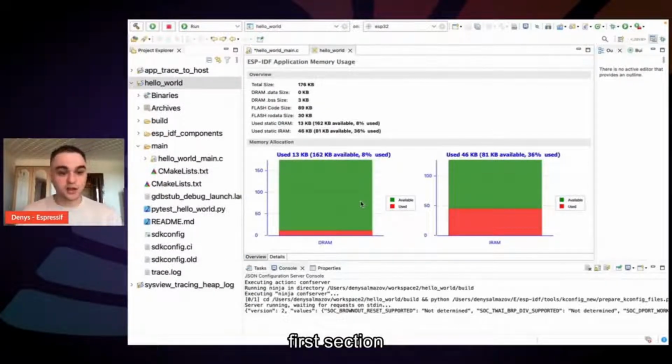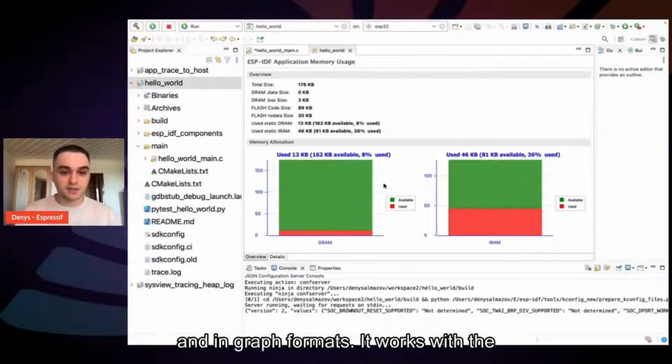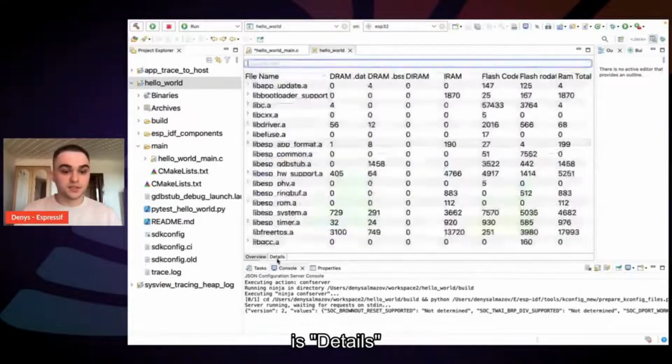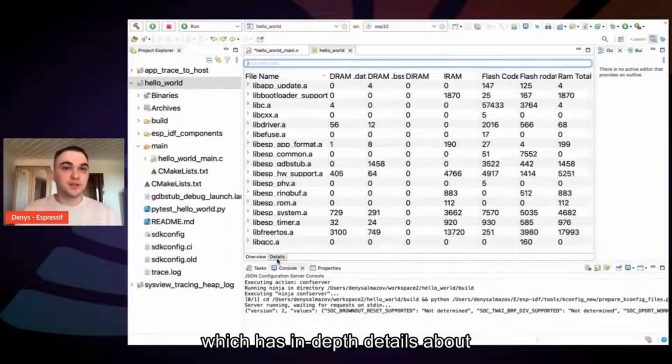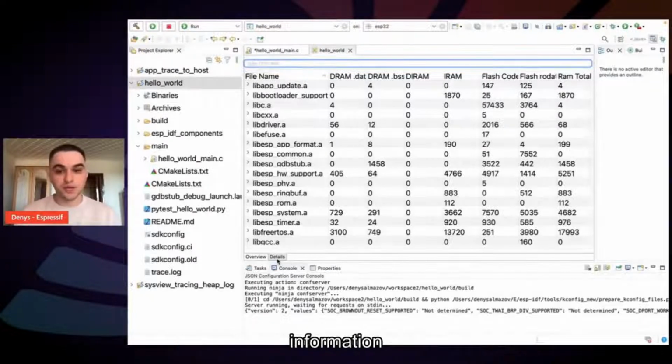The first section provides us general information about static memory footprint in text and in graph formats. It works with the different targets. And the second section is details, which has in-depth details about components and per symbol level memory information.